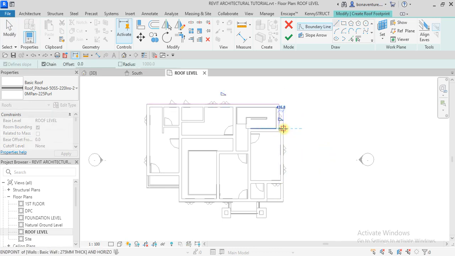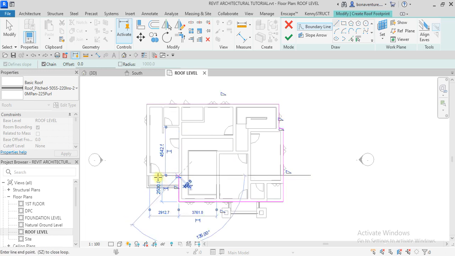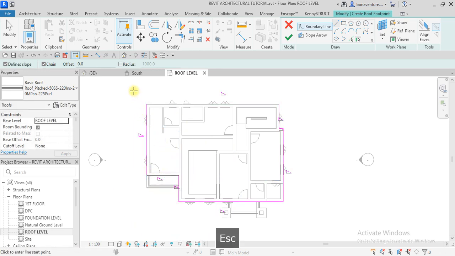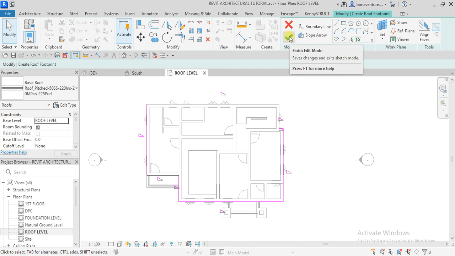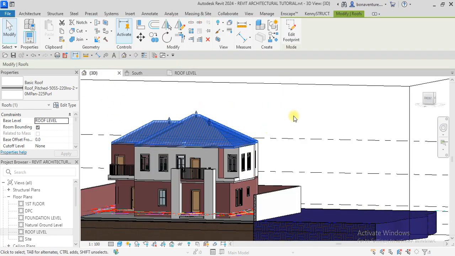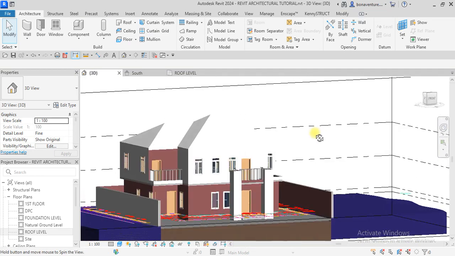So I will now move it this way. Okay, so this way, yeah, this way. Okay, so this becomes the end of the edge, I mean the boundary. Okay, so I will now hit okay. Now I would still like to show you so many other things as regards this particular roof by footprint.